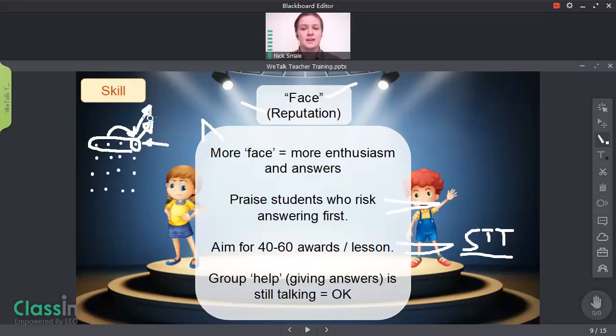However, if they do not repeat it, or the group gave the wrong answer, then you open it up to the next size group, which is the class, and you ask them, can they help? And if they can, then you give that group the point, because they practiced the correct answer. If it needs to go to the class, you should probably have the whole class repeat after you, because that means it's a difficult question. So, the way we do it to save their face, we start off with the individual. If they can't get it, you move to the group. And if they can't, you go to the class. And that way, you can keep their reputation intact.